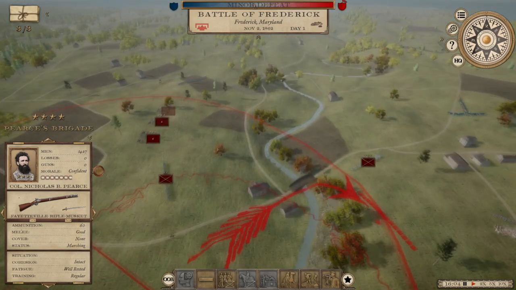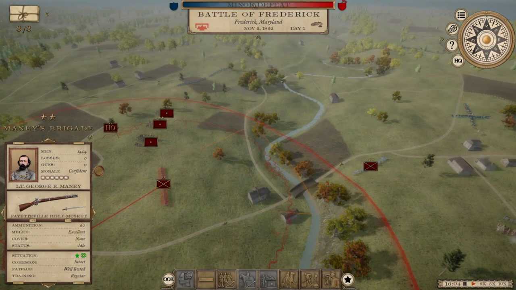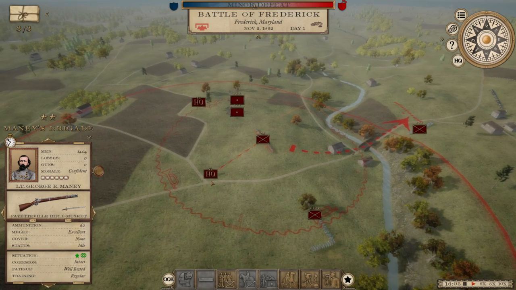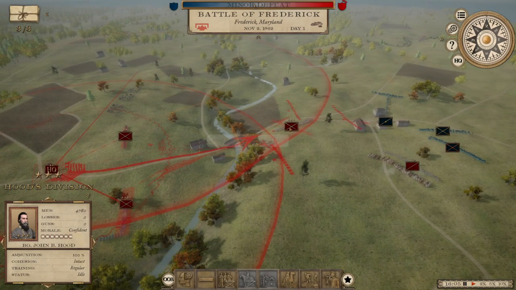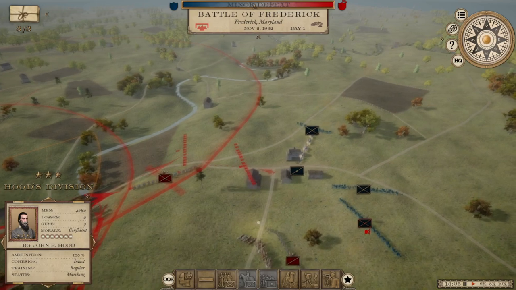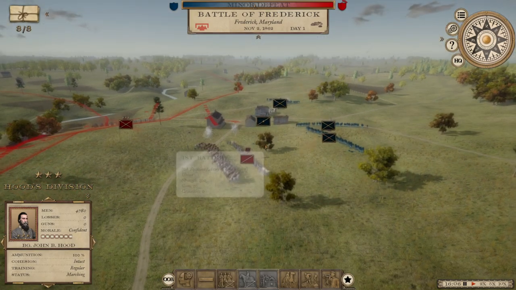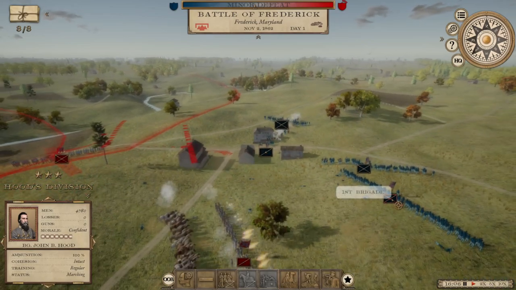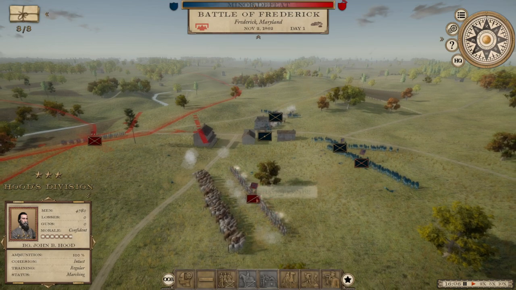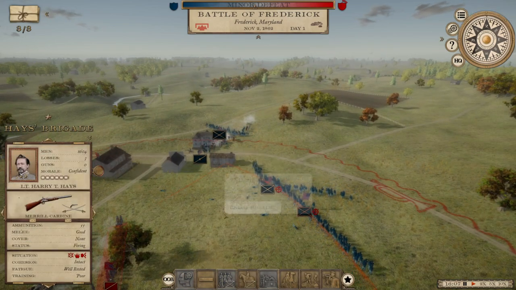Claiborne's coming up. Pierce is going to come up also. Let's bring Lieutenant George Manny's brigade up also. And then we'll move John Bell Hood's Texas brigade all forward as well. So these are the Texas boys. There's also some horse artillery over here by the looks of it. First brigade's getting chewed up by our carbines. Hayes' brigade's doing their job.